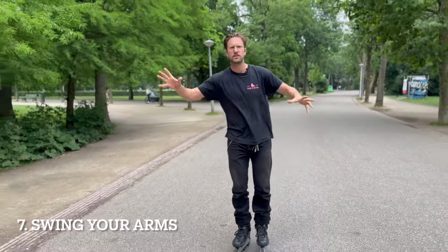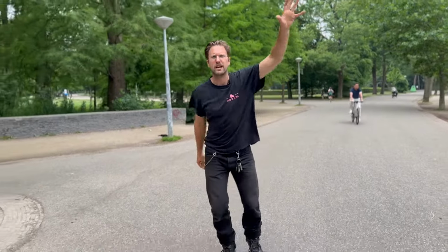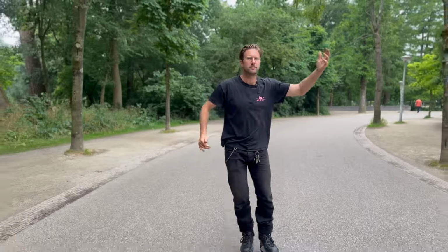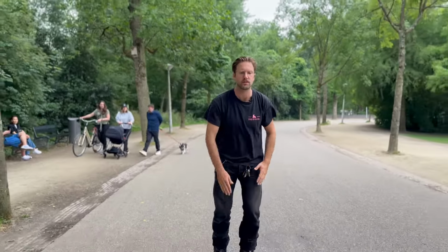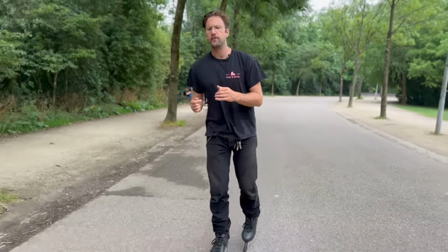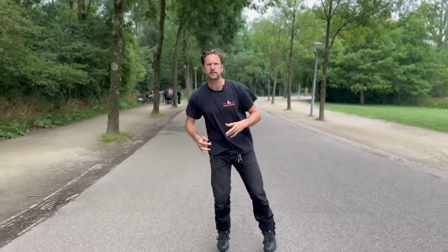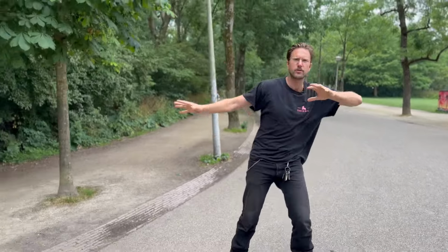And this also comes to the next thing that you should avoid, which is what to do with your arms. A lot of people in the beginning use their arms to create balance. Let me say it like this, your arms are definitely useful for balance, but they should be a last resort. And if your arms are your first resort, you can no longer use them as a backup. So when I'm skating, I'm having my arms still like this, or I'm actively using my arms to increase my push capacity. Well, when your arms are still and you lose your balance, you can always do like this. Oof. You can just make a sudden move and steer with your arms and counterbalance and react.